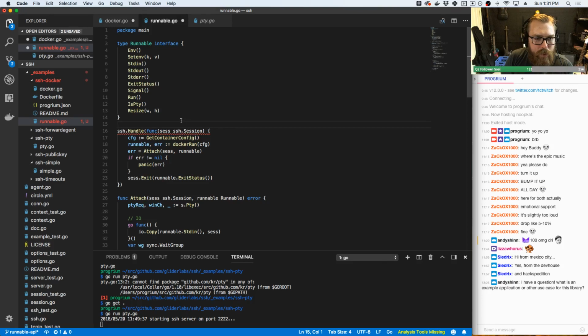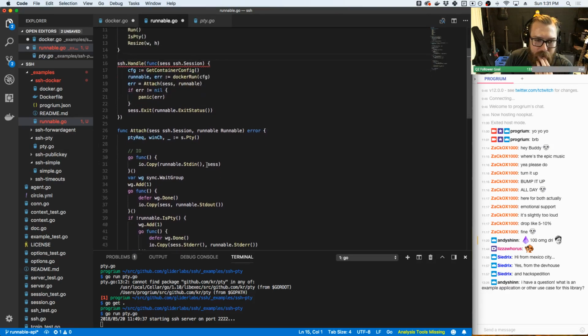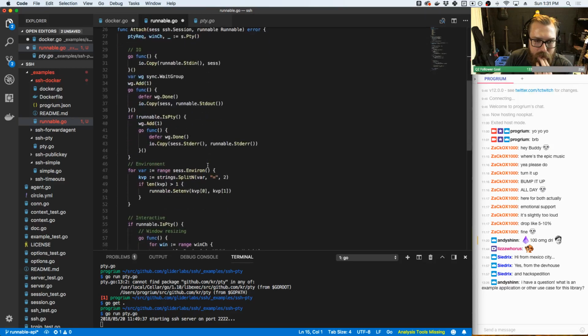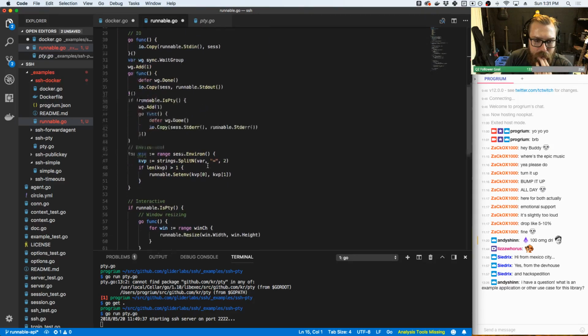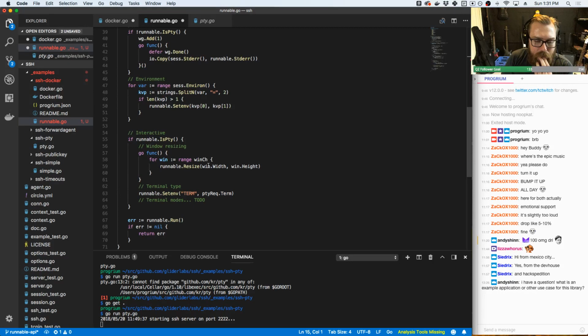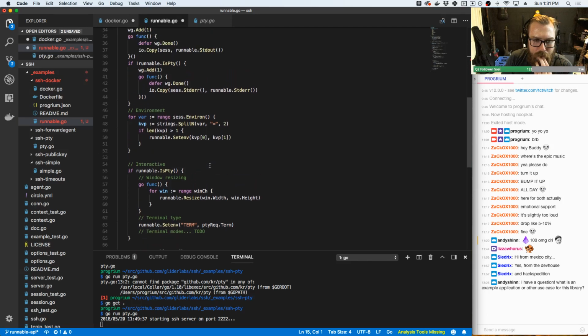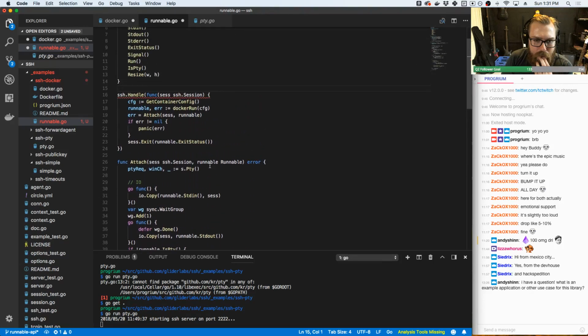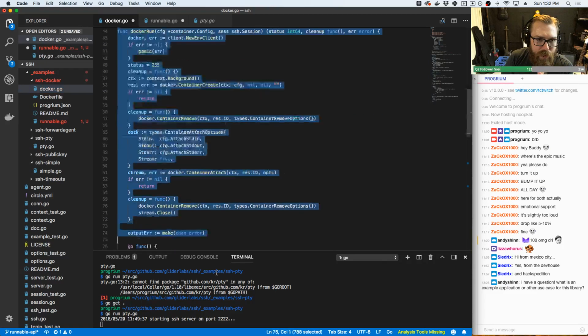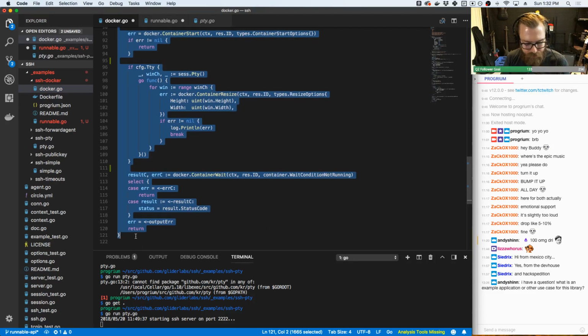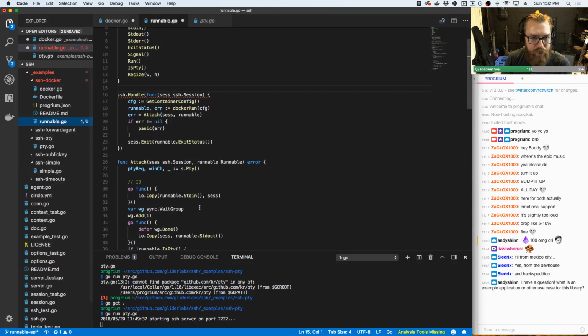So it's very abstract. In fact, it might be fun just to start implementing our own Docker run that returns a runnable as well, just to move things along.